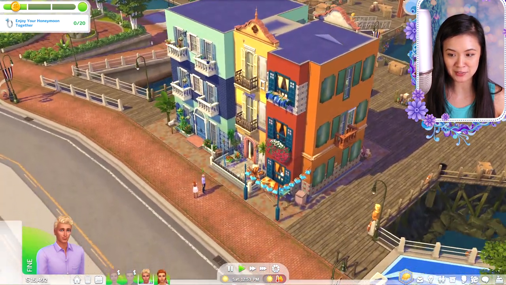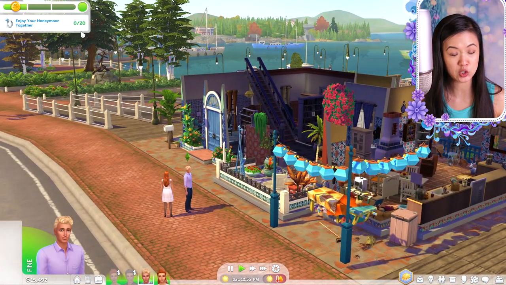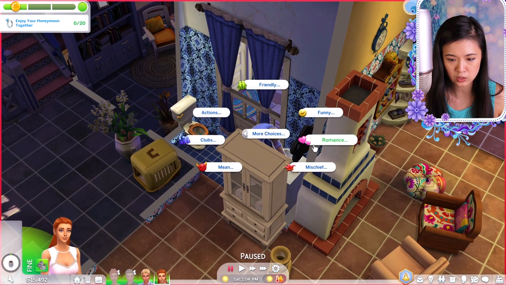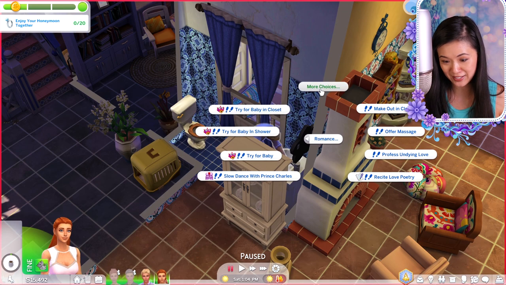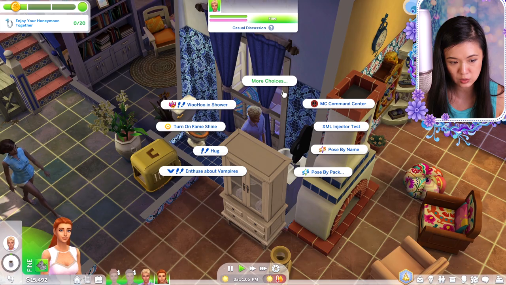Okay, so we are here. This is the little townhouse thing that I have them staying at. And it says 20 times, just enjoy your honeymoon together. All you have to do is do romantic interactions with your loved one or new interactions that come with this event. So we go to romantic. You can compliment your husband. You can try for a baby. You can make out in the closet. I think the compliment your spouse, I think that's the new one.